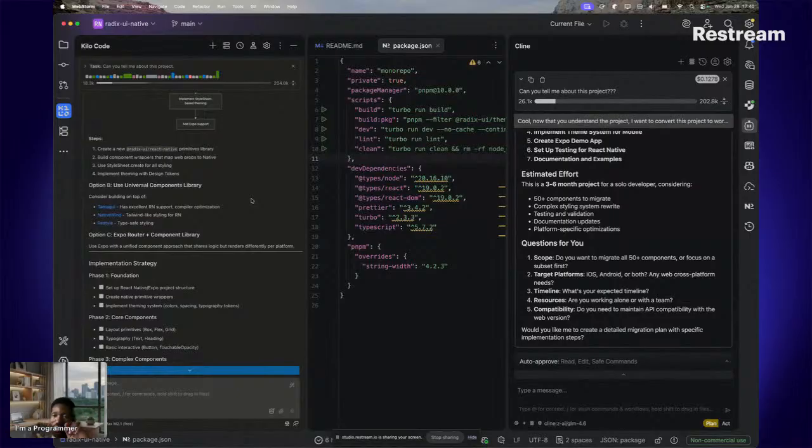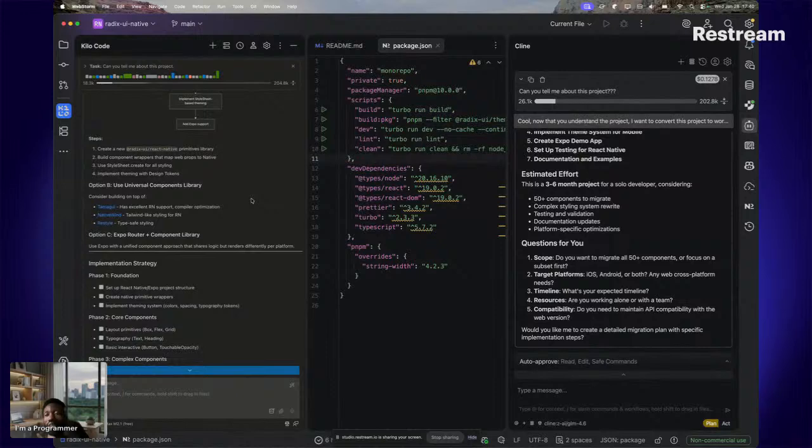The reason is because, fine, I know Tamagui is very excellent when it comes to optimizations, right? Expo also has excellent React Native support. NativeWind is okay, but I don't like the fact that the speed compared to other ones is just not there for me. So if I'm building on top of it, it's just going to add a layer of complexity and latency. So I don't want that.